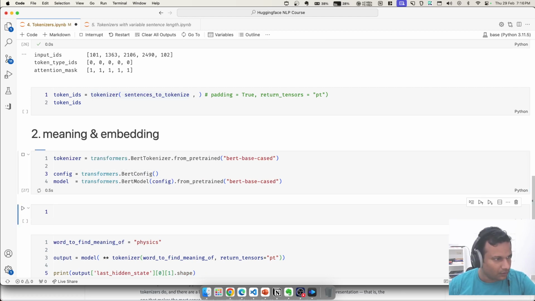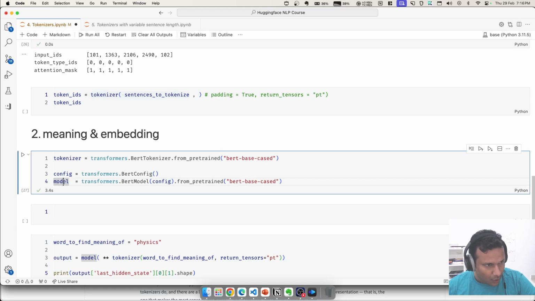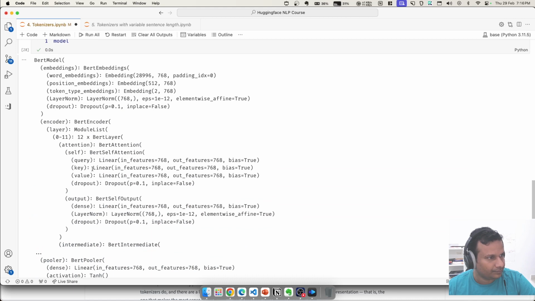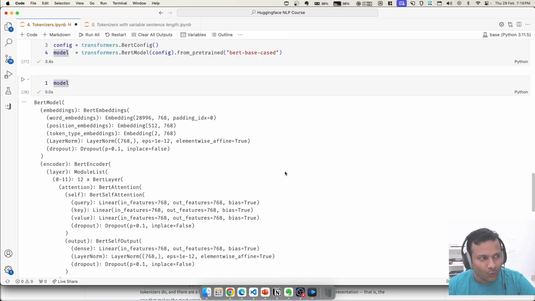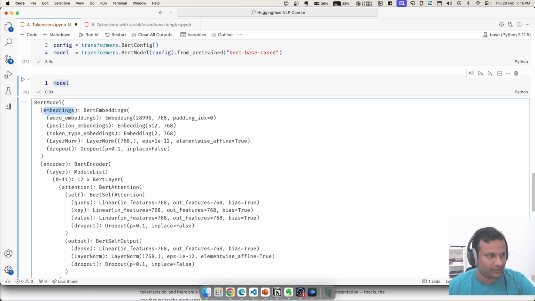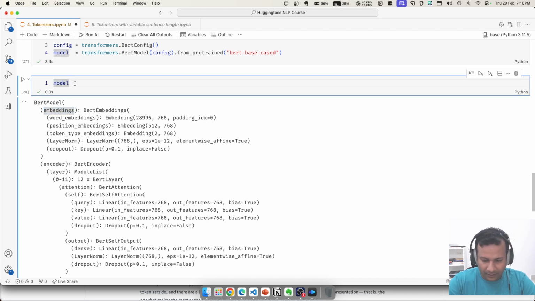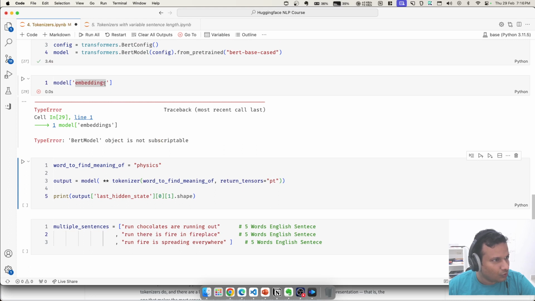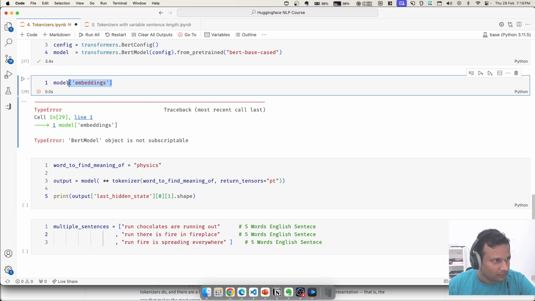So I've downloaded this tokenizer config and model. This model is a pre-trained model. Let me check. Ooh, interesting. This model has something called embeddings. I think if I say it should give me, oh, but object is not subscribable.